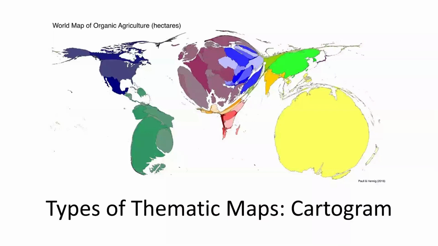One of my favorite types of maps is a cartogram. I think cartogram sounds kind of like a cartoon, and I think these maps totally look cartoony. So here we've got a world map of organic agriculture in hectares. Remember, a hectare is about the size of a football field. And we can very easily see what regions of the world are using a lot of organic agriculture. Keep in mind, organic is a very specific designation. Oftentimes it has to be certified. And if I were to say what areas are using a lot of organic agriculture, you can see right away by this map that we see a whole lot of agriculture that's organic in Australia. The places are going to get bigger if they have more of something, and places get smaller if they have less of something.